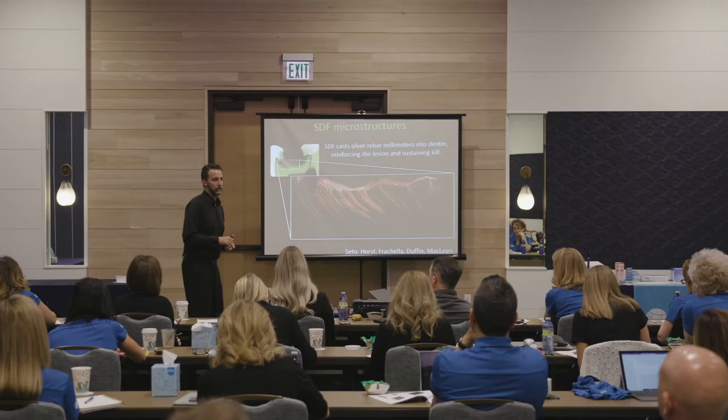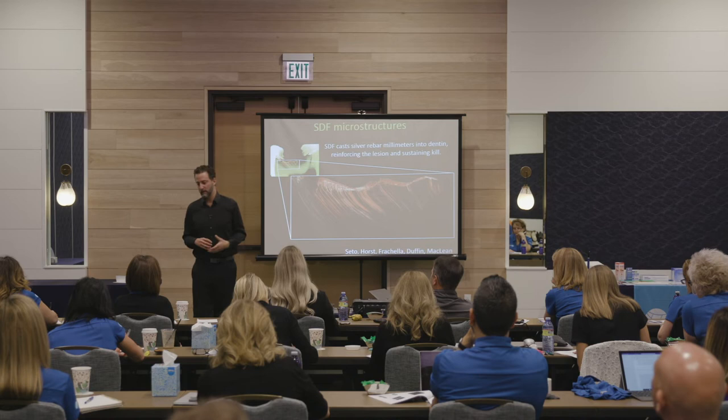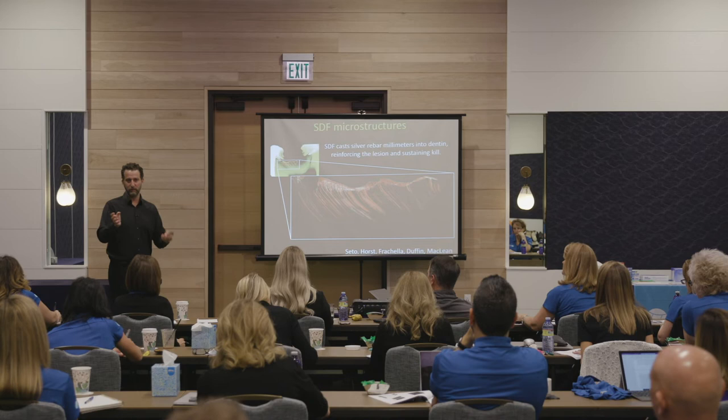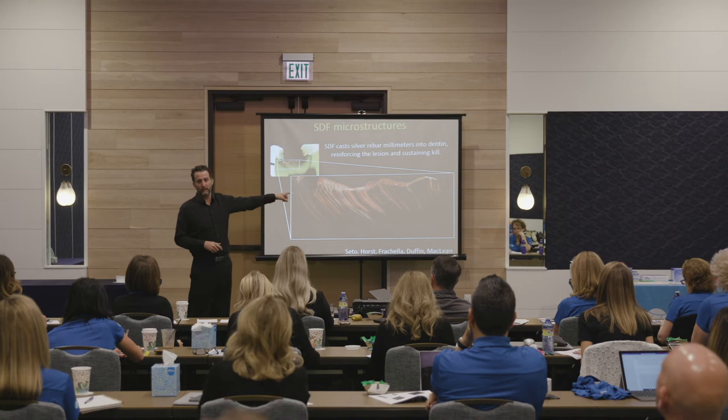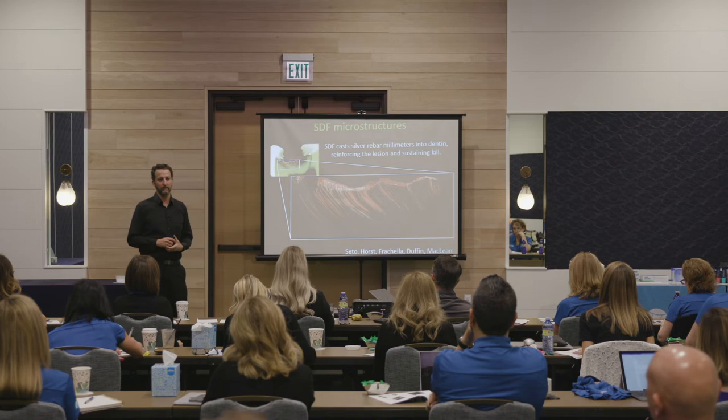And so the way that this translates for me is really what I just said. I put silver fluoride down, the cavity's arrested for whatever reason, which we will get into. If I really feel like I want to put a restoration there, I don't want to take that away. I want to leave that there. That's the best foundation, the best base for my restoration that I could possibly have. It's twice as hard on average as freshly cut dentin.